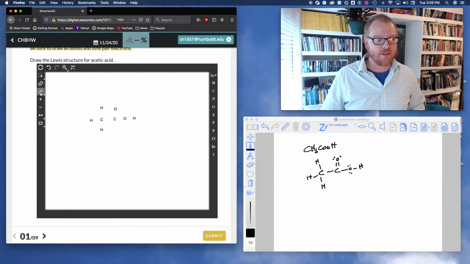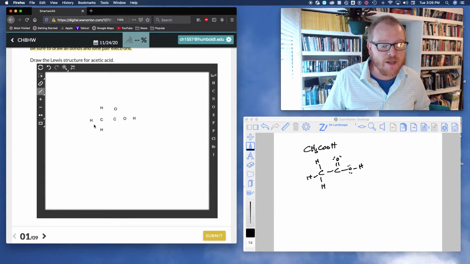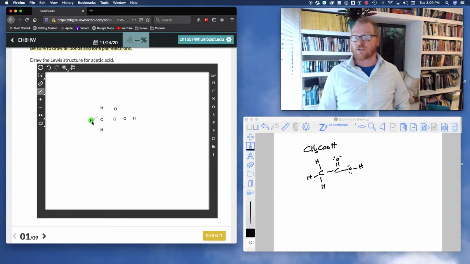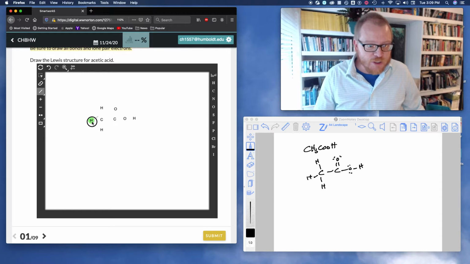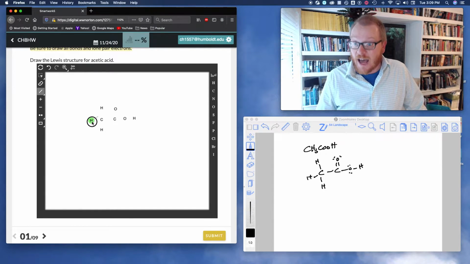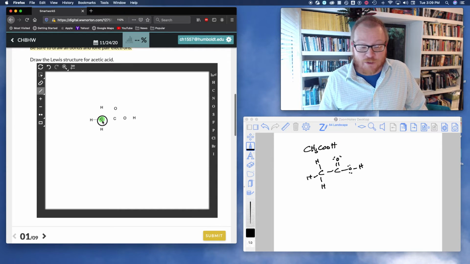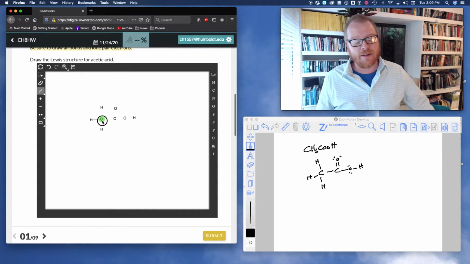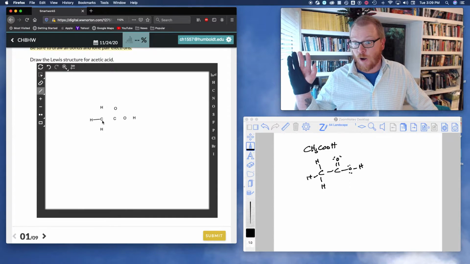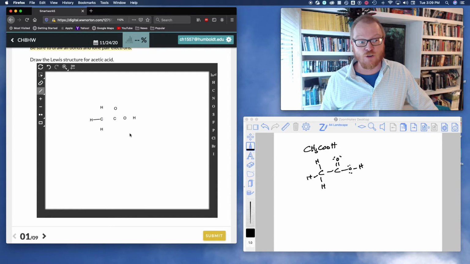That's this little line button here. And notice when you click that little dropdown, you get an option for triple bond or double bond. Make sure the option for single bond is selected. The first thing I'm going to do is hover the mouse over until that turns green. I'm going to push the mouse button in, not letting go of my mouse button, and I'm dragging it all the way over to the carbon. And when that carbon is highlighted, now I can let go of my mouse button and it draws a bond.